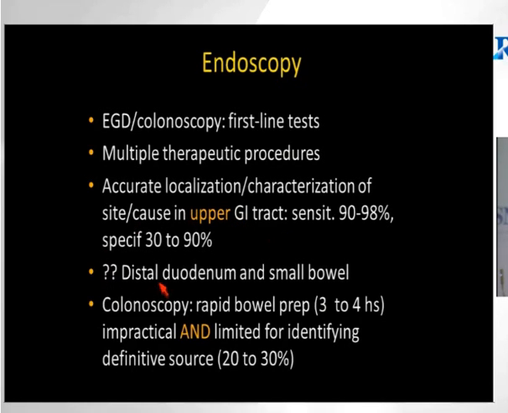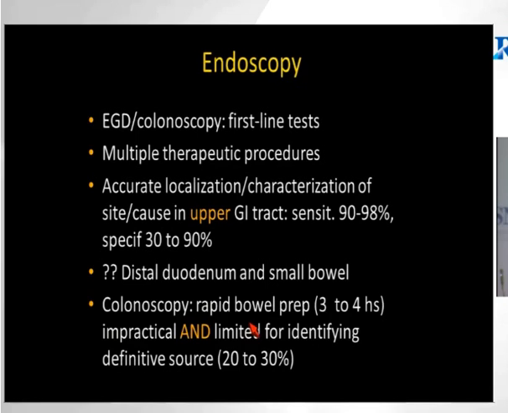With endoscopy, one cannot really reach consistently the distal duodenum and especially the small bowel. And colonoscopy in patients with lower bleeds has the major limitation of requiring a bowel prep that, in the best case scenario, can be 3 to 4 hours, which is really impractical in this emergency setting.